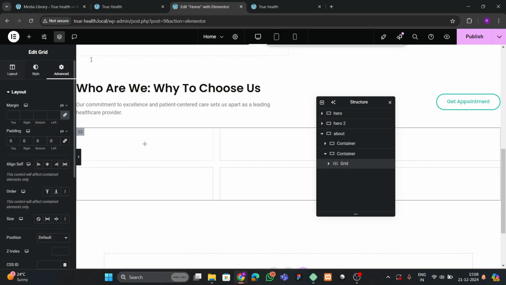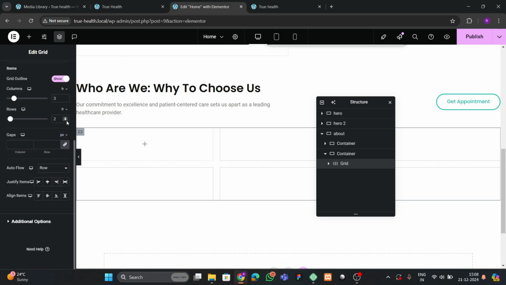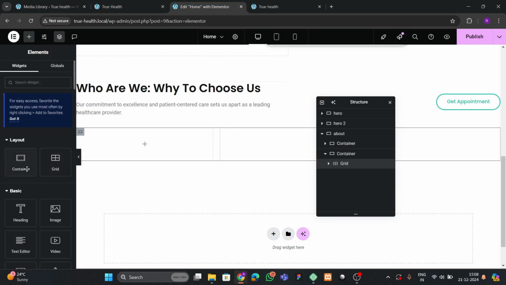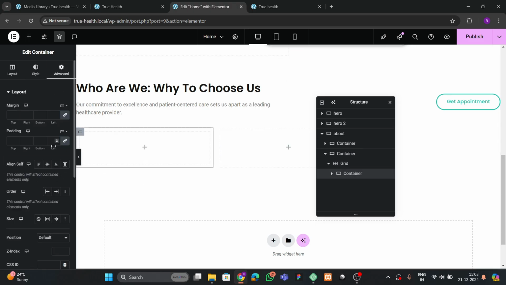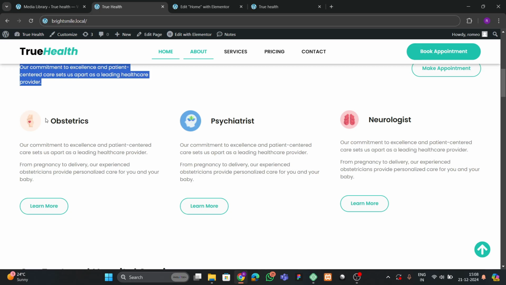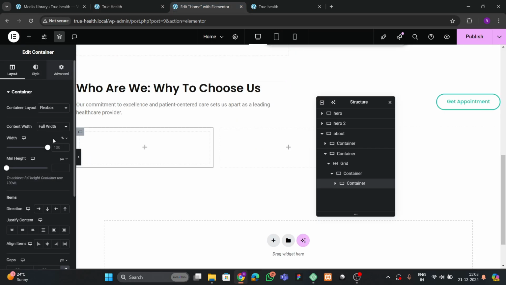Okay, and we can remove this. The grid will have a 3 by 1. Okay, then here we have one container like this, and this will have one first main container which contains this images part.